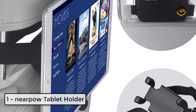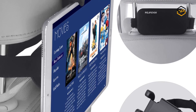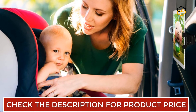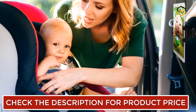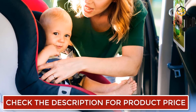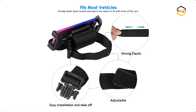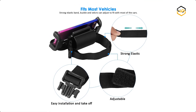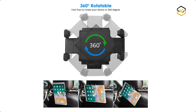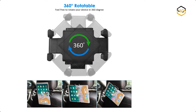At number 1 we have the Nirpo Tablet Holder. This car seat headrest mount comes with a strong elastic band buckle and adjustable velcro that allows you to open and use it without tools, universally compatible with most cars. This car tablet holder backseat features 360-degree rotation and an arched back part. You can freely adjust it to get a comfortable angle and enjoy your trip. It fits devices with thickness up to 0.79 inches and width between 4.1 to 8.7 inches, supporting tablets from 4.7 to 12.9 inches.